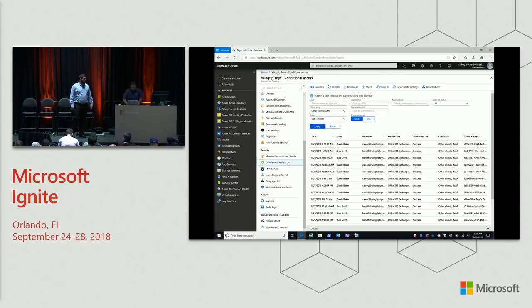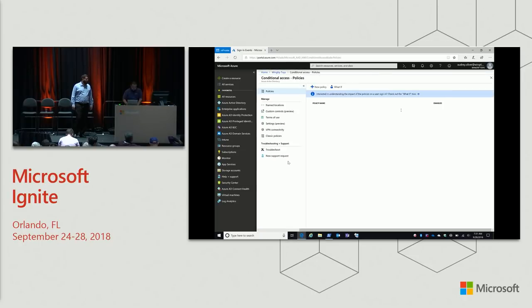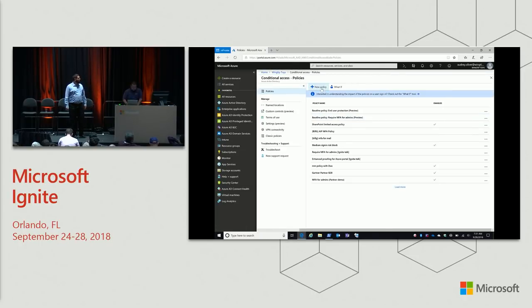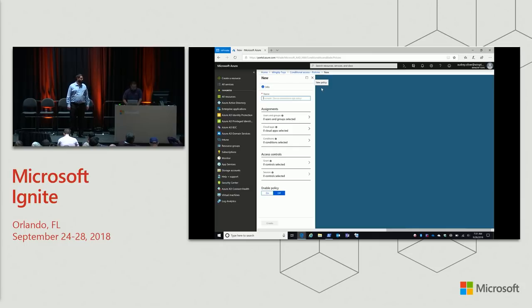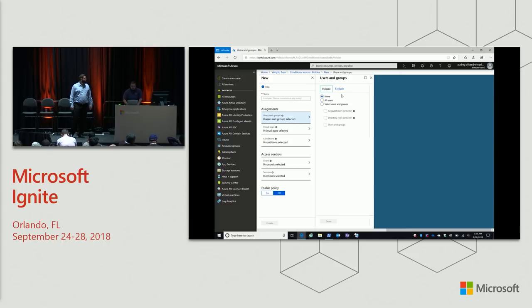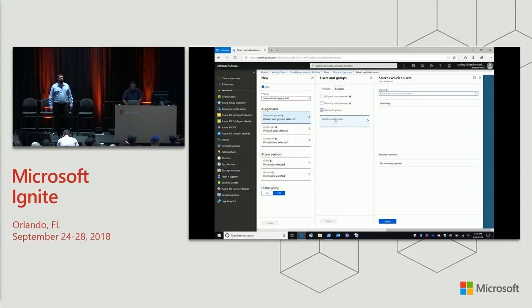So in case you have not seen the conditional access UI, real quick, you come here. You will create a new policy. I will repeat the instructions in the slide. First and foremost, you apply on the user side. You will use both include and exclude. You will include everybody. Right, so we'll call this one sample block legacy auth. I am not going to turn it on because this is a demo tenant where others right now might be demoing. So I'm going to say all users, but then I'm going to exclude a specific group of users. Right?